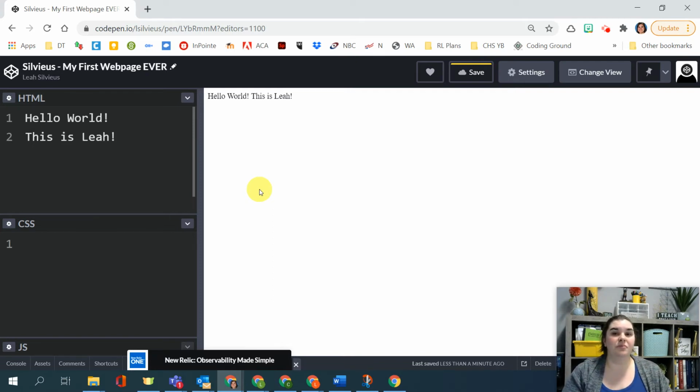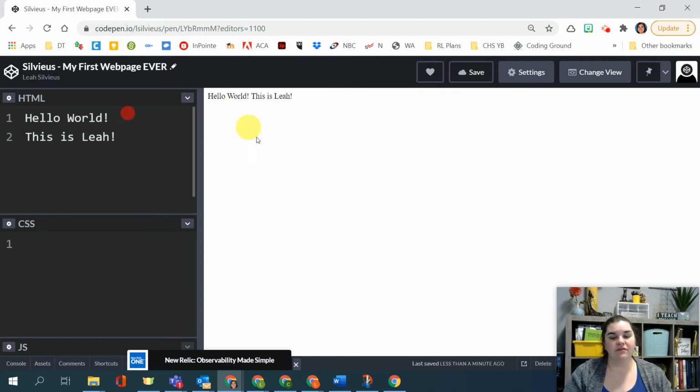So the beauty of coding is that the enters don't actually mean anything, but they are useful for you to keep your code clean. So you can see here that nothing has occurred and it looks pretty much the same. And actually, it even put a space in there. If I wanted to create a blank line in between these, I would have to then insert some code to tell the computer I want a blank line here.